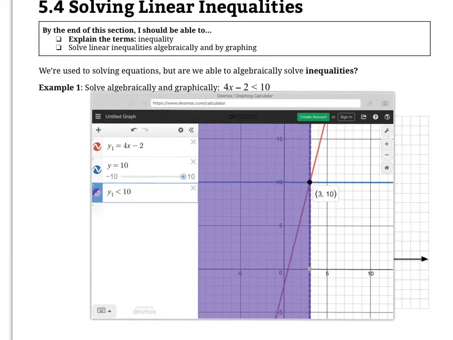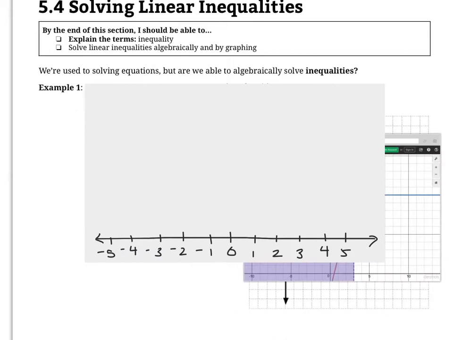So now that we figured out what this looks like graphically, can we get the exact same solution algebraically? Before we're able to solve that inequality algebraically, we need to know a couple things about working with inequalities. So let's start off with an inequality we can all agree on. Let's say negative 2 is less than 1. Do we agree with this? Well, of course. Negative 2 is here on the number line. 1 is here on the number line. This has to be true. So let's start with this true statement and let's manipulate it and see how these inequalities would work.